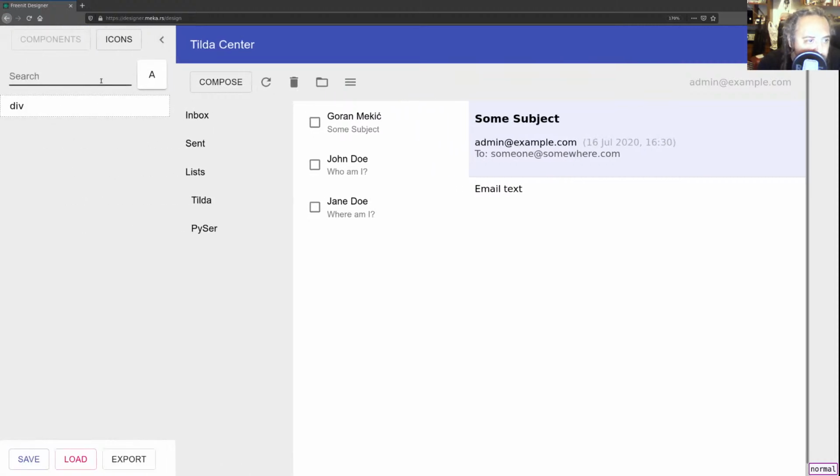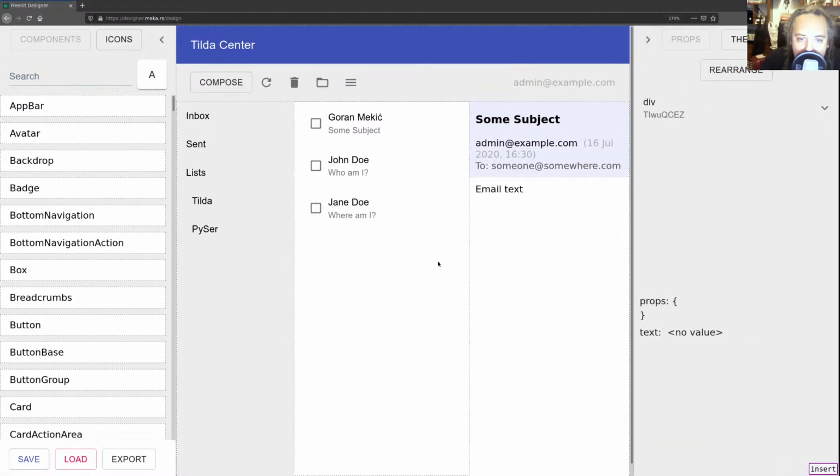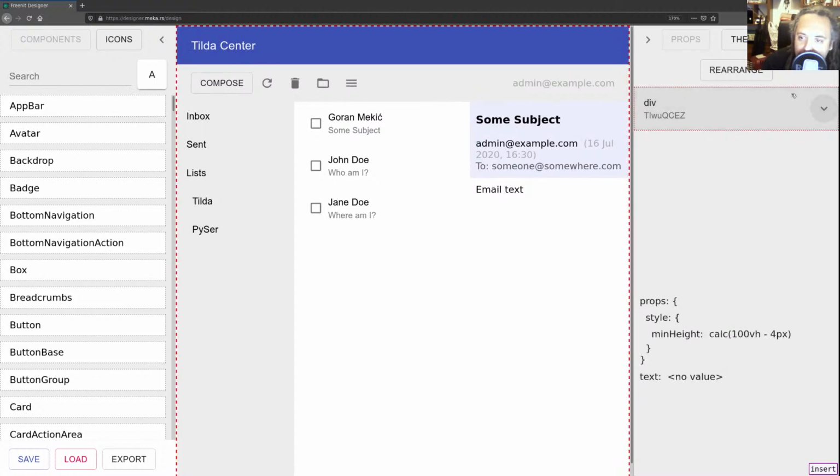Let me just show you something before we continue. So let's just formally name some stuff. This is the component pane. This is the view, and this is the editor. I call it the editor because you added props, and I can show you later how to edit this tree a little bit, rearrange it, and so on. And you added the theme, which has a palette. One of the things inside a theming engine is a palette, which is really, really nice.